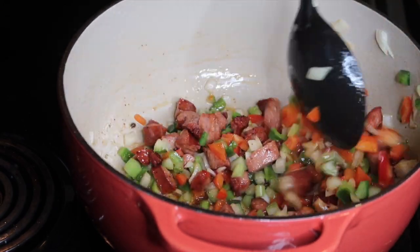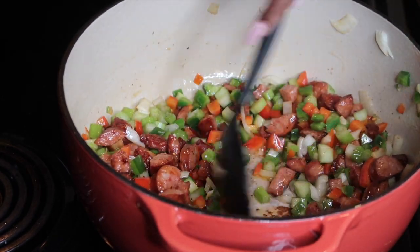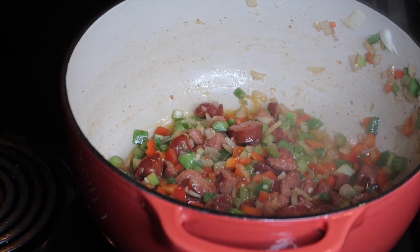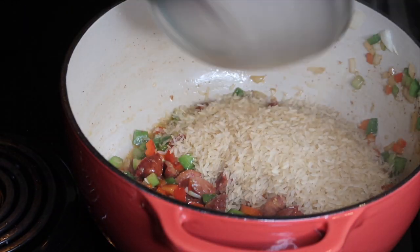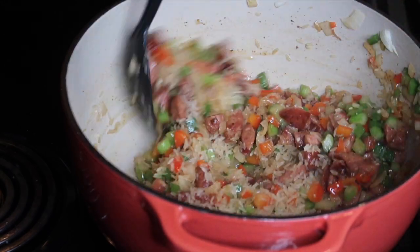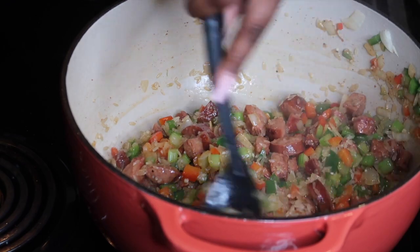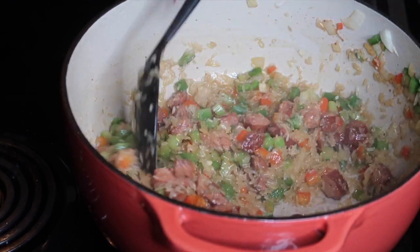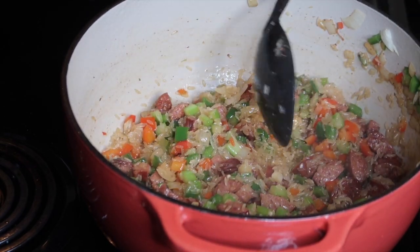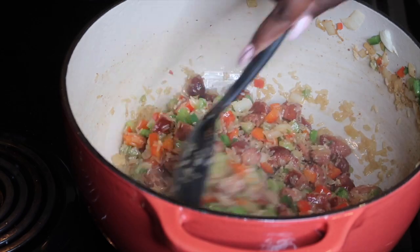We're almost at the end, and the only thing that you're really going to have to wait on at this point is for the rice. Speaking of rice, we are going to go ahead and add that in. And again, that's 2 cups of rice. As you know, I use parboiled rice. So if you're using just regular long grain or jasmine or something, you may need to alter your cooking time based on that. But I like the parboiled rice. It cooks in about 20-25 minutes, and it's always pretty much perfect. So that's my rice of choice.